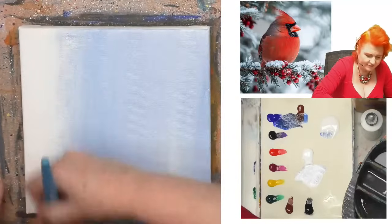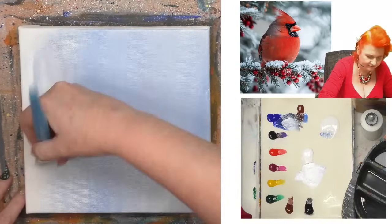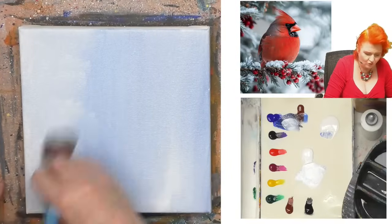But right now we've got to get some paint on here. That's what we're doing. We're getting some paint on here. I'm just working it in.